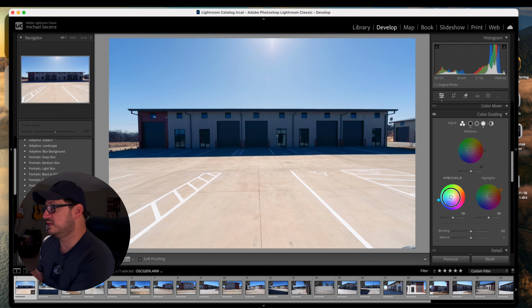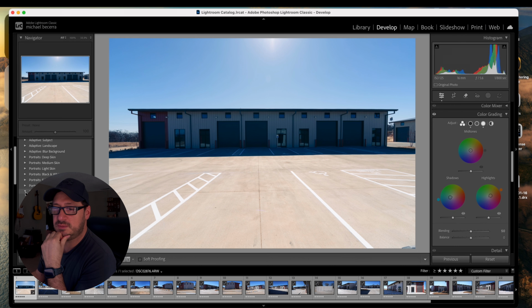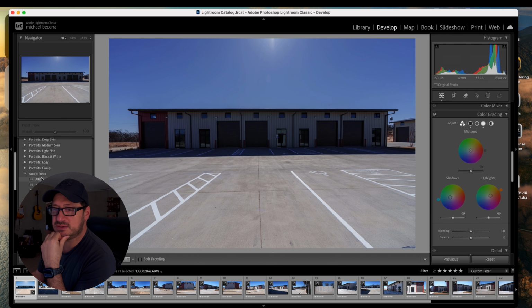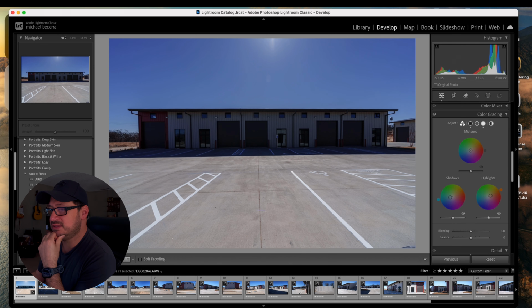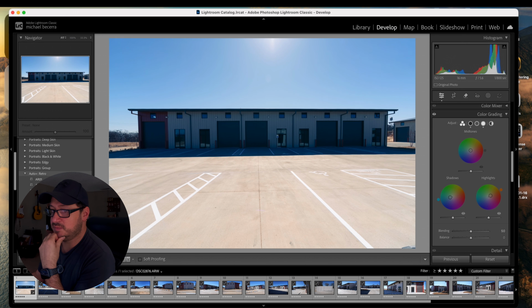You can see the building is really shadowy, so that's where I think I want to live, right there. Okay, so this is a good base, a good starting point. And then let's go into these presets. These are kind of cool. I don't really like this one. That's really blue.